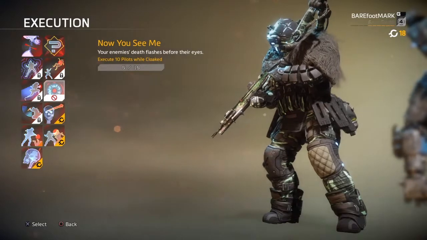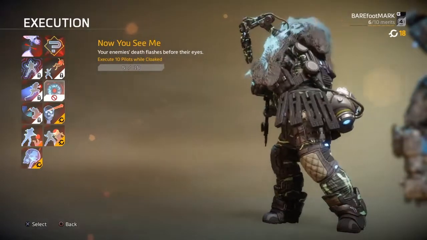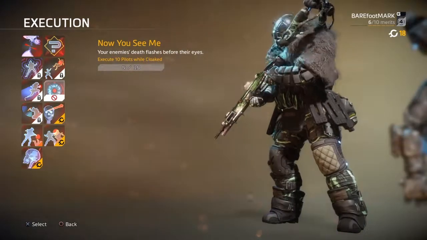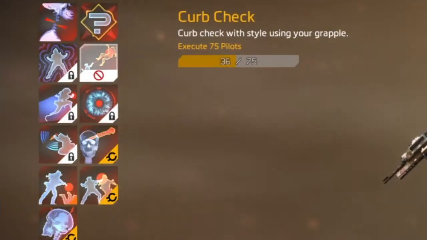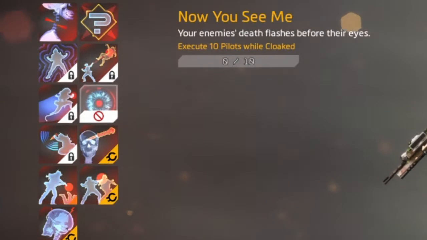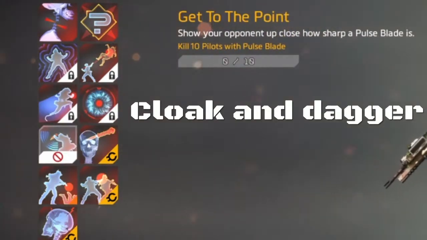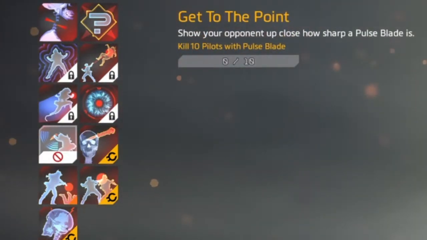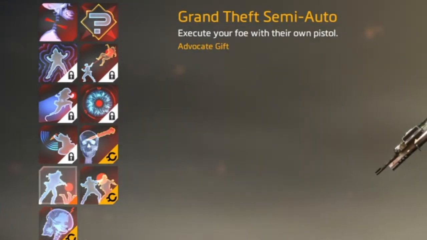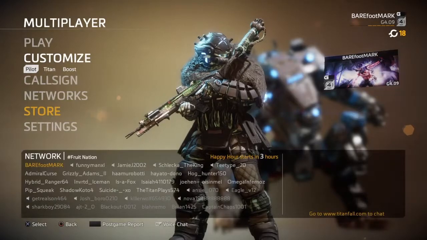But actually, now that I look at it, it kind of seems like most of the pilot types have their own unique executions, because this one's for grapple pilot, this one's for a phase, this one's for a sprinter, now you got a cloak and your dagger. But there's no one for an AWOL yet, anyway. But my personal favorite is still Grand Theft Semi-Auto. You steal their gun, you shoot them with their own gun. That is awesome.